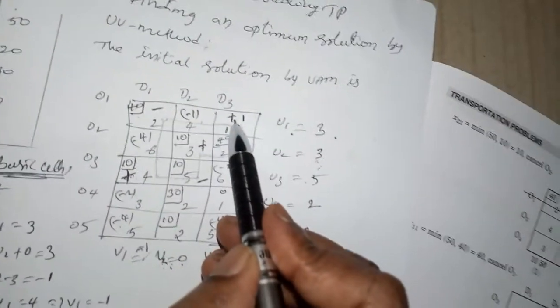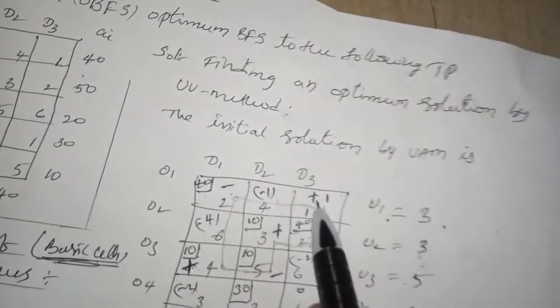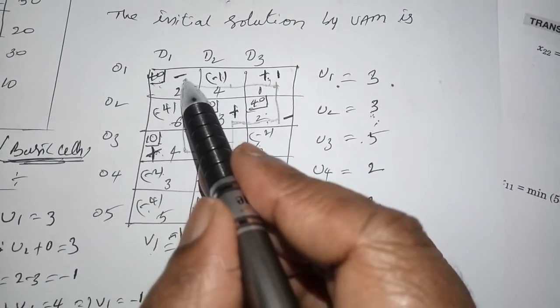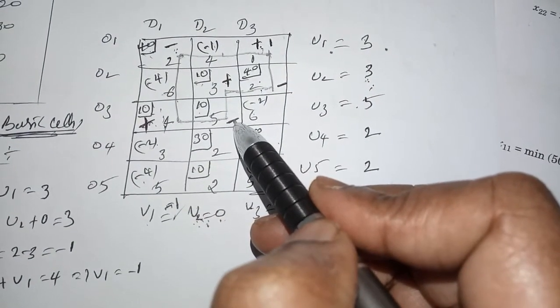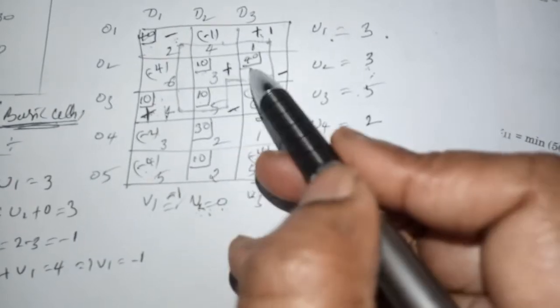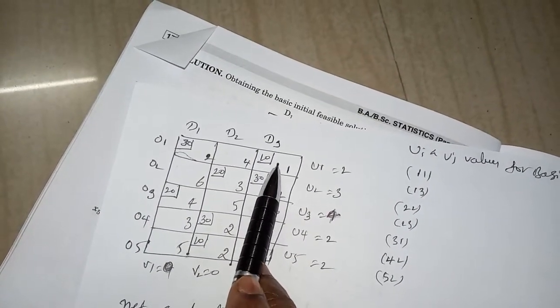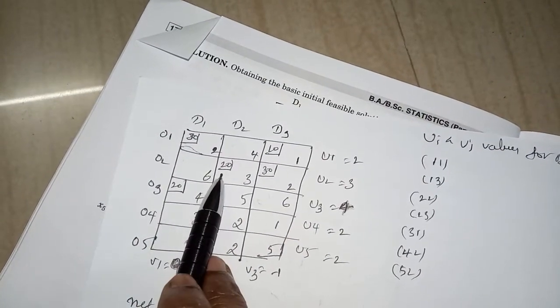Then the next step is, wherever the positive signs are, you have to add the theta value. Wherever the negative signs appear, the theta value should be subtracted. So here you will get plus 10. Here 40 minus 10, 30. Plus 10, 10 plus 10, 20, 0, no need to mention. 40 minus 10, 30. So based on that, I am getting these basic cells. Here we don't have any, but here we have plus 10, 40 minus 10, 30, 10 plus 10, 20. So here 0, here 20, here 40 minus 10, 30, right?